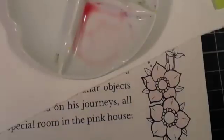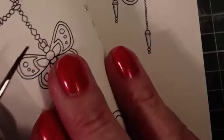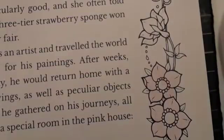So from that very strong red of the strawberries, I've got a lovely soft, very soft pink. I kind of like that, and it's dried, so again we know that was a little bit wet there. Got a bit of a mark there, just a tiny bit of a mark, but that's because I went over it twice. Got to remember not to do that.